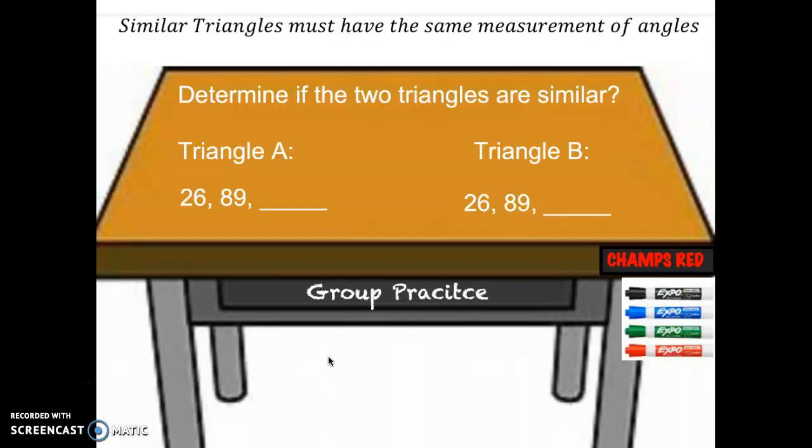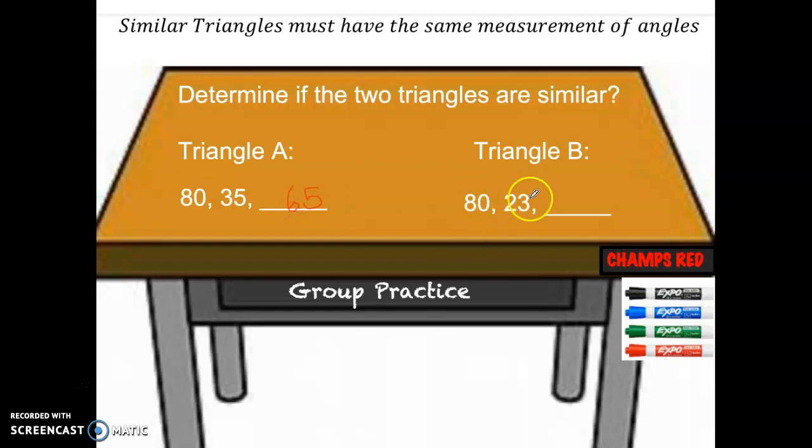Okay, so really quickly, basically some things you want to look for is, one, are the angles already the same? In this case, you can see they are. So you can add them together and subtract. In this case, I'm going to get 115, and when I subtract 115 from 180, I would get 65. In this case, they are different. So I can add these together, and in this case, I'm going to get 115, which then I know this is 65, because 180 minus 115 is going to give me 65.